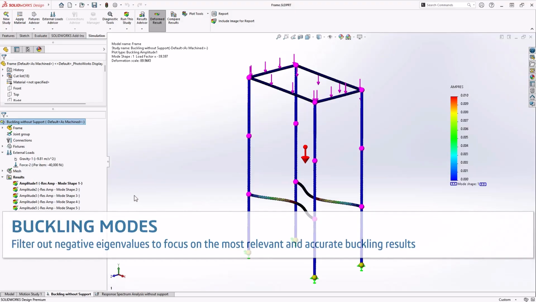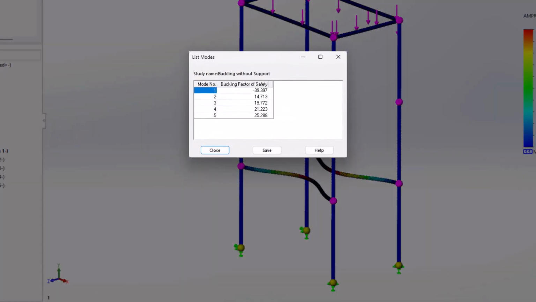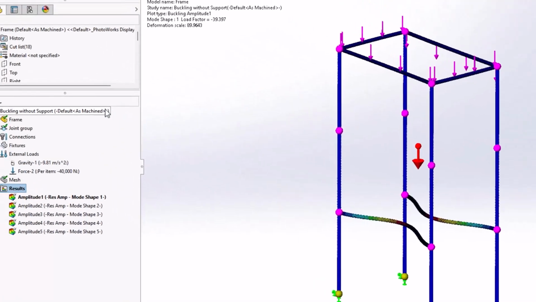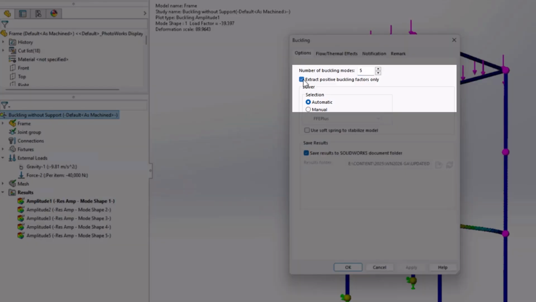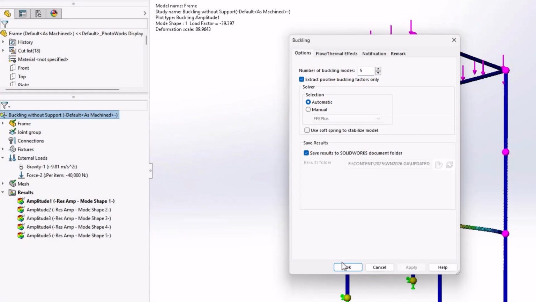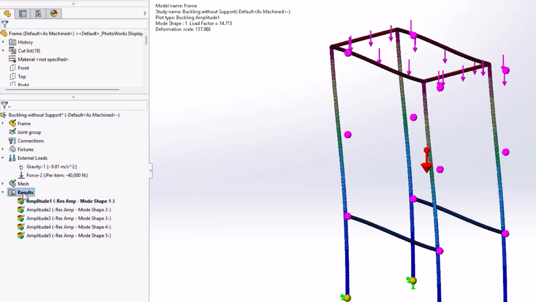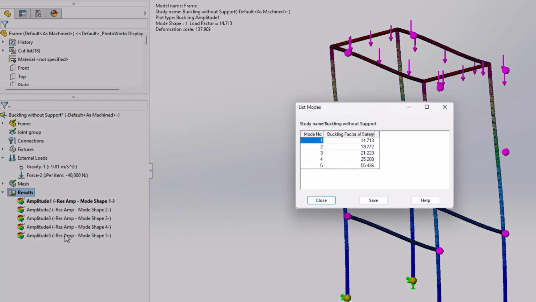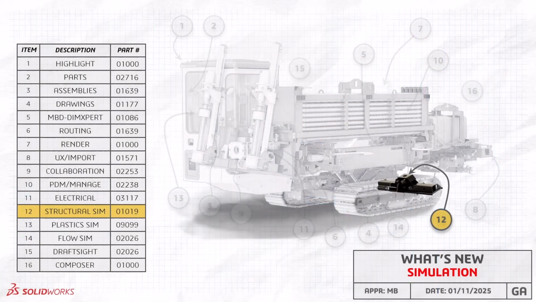In previous versions, buckling studies often reported negative load factors, representing load reversal and indicating instability under compression applied in the opposite direction of the defined load, which complicates results interpretation. SOLIDWORKS Simulation 2026 introduces a new option to extract positive buckling factors only. When enabled, the solver automatically filters out negative modes and reports only the critical positive load factors. This enhancement reduces clutter, accelerates interpretation, and provides more reliable insights into when and how your beam structures could buckle.